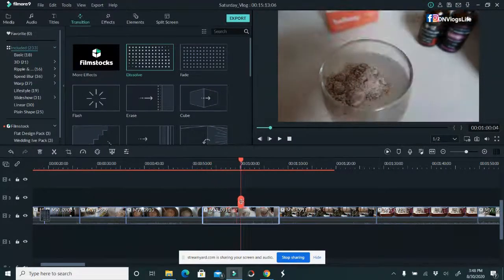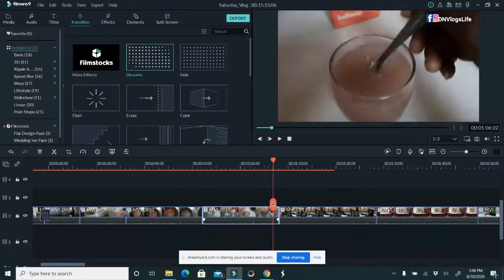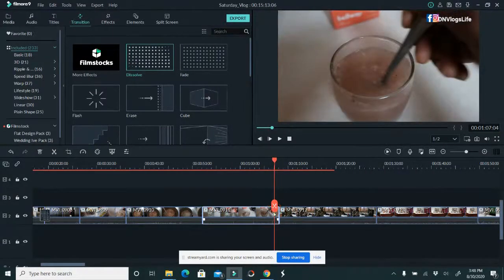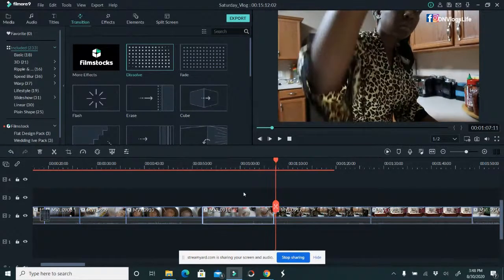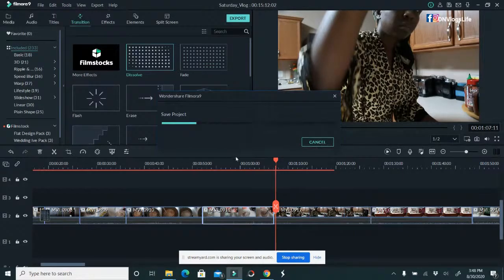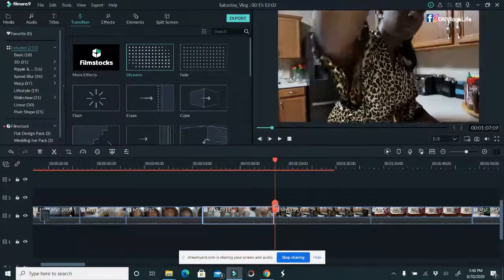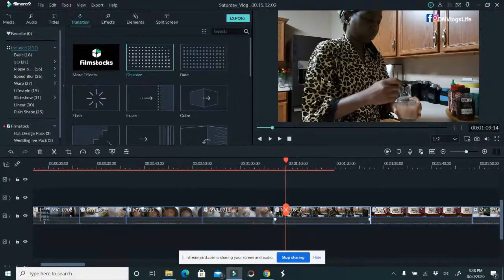So I pour that in, and the next shot that I want, I'm mixing it together. So that's good. Now I want to cut out the part right at the end. So over here, let's save this guy. The next thing I'm doing is placing the camera at this angle, a lot of it has to do with that. Now I just want to show you guys how I'm drinking it.